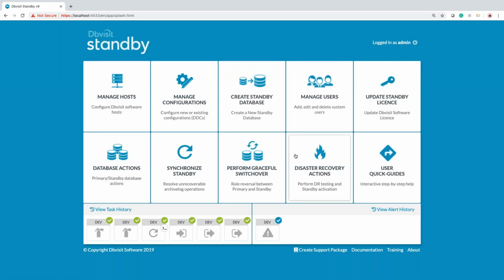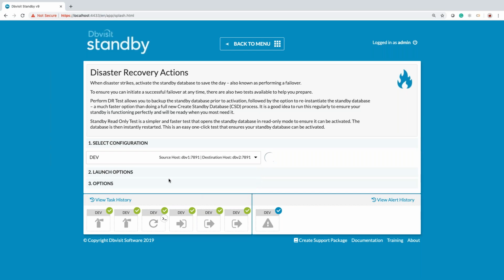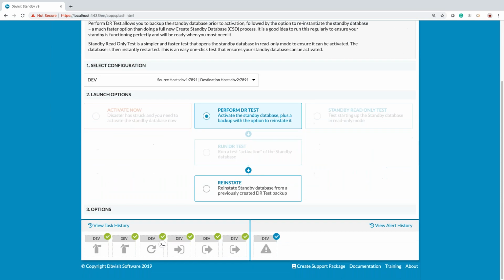doesn't work like that anymore, because if I go to disaster recovery actions now, remember I've got a backup of the standby database. So it will then allow me, under perform DR test, it will allow me to reinstate the standby database to the status it was prior to the DR test using the backup that I've made.